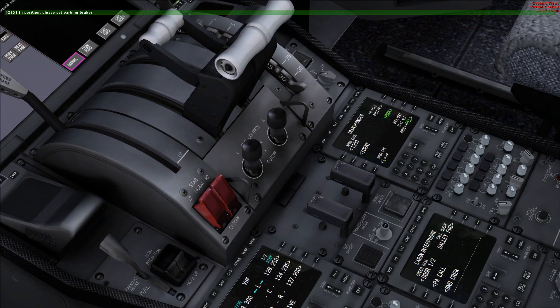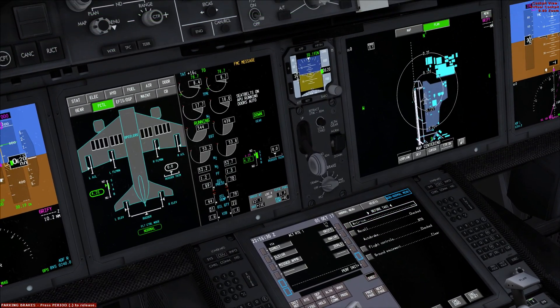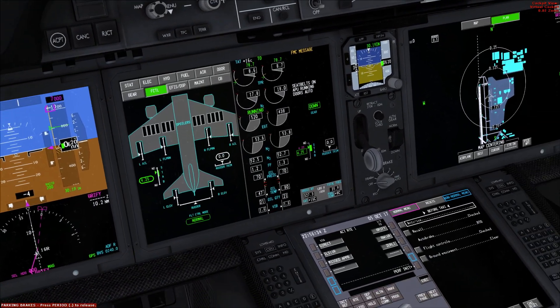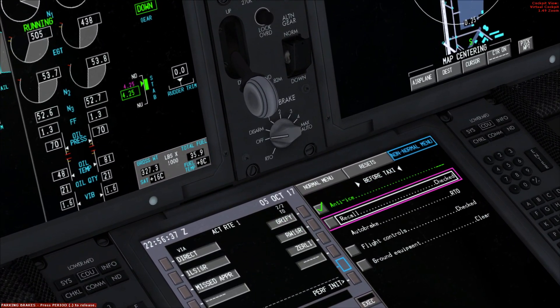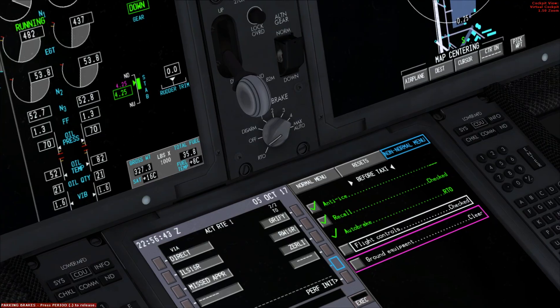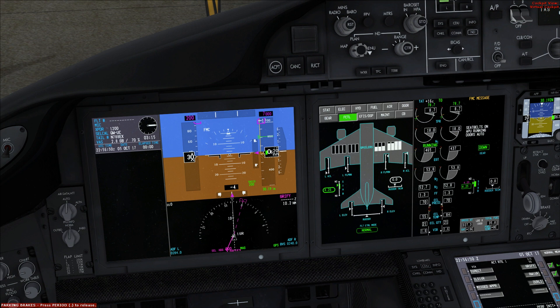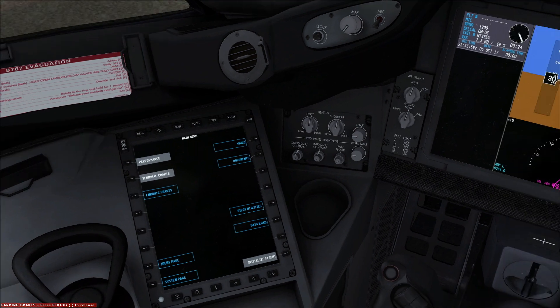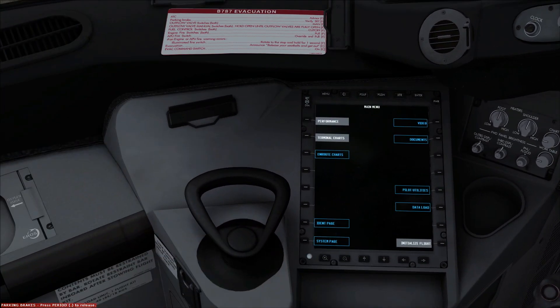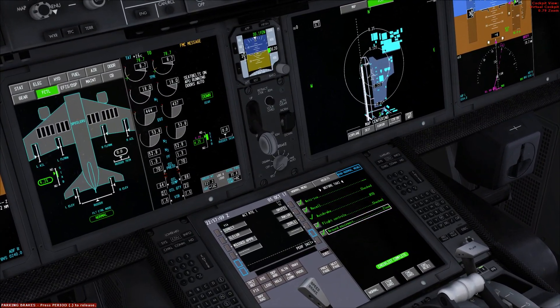For TCAS, we're just going to turn it on to TA. We're at the end of our pushback and both engines are started. Before taxi: anti-ice as is, recall is checked, auto brakes are rejected takeoff right here by your landing gear pedestal. Flight controls — let's do a quick flight control check. Full left, full right, neutral. Full up, full down, neutral. And the rudder — full left, full right. The rudder is interesting: when you're on the ground and stationary the rudder will move, but as you move, the tiller will actually operate — this is tiller steering. Flight controls is checked. Ground equipment is clear.